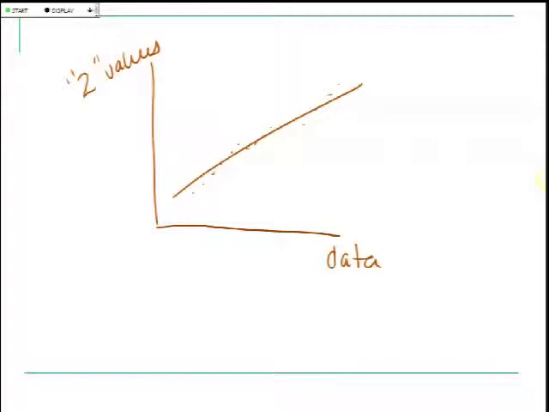How many QQ plots would you have to make if you're doing a one sample t-test, one set of your response? How many QQ plots would you have to make if you're doing a two independent sample t-test?